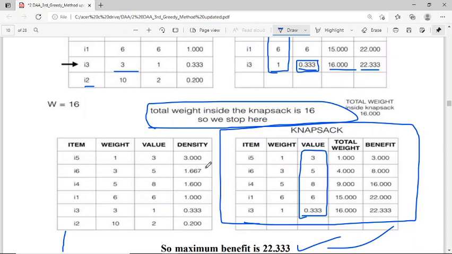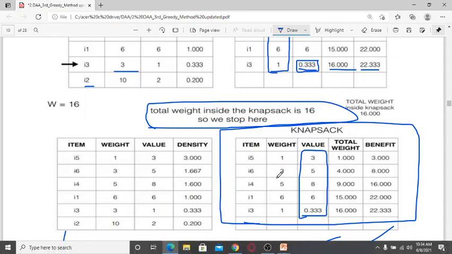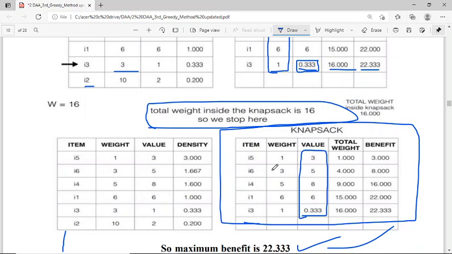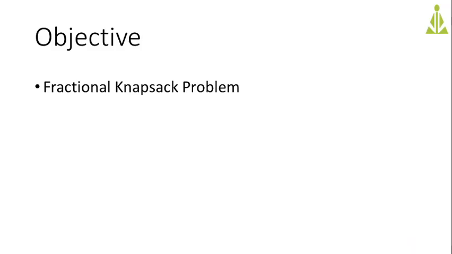Okay, so this is an important topic, and this completes the answer. In the coming classes we are going to see the same knapsack problem with another method, that is the dynamic programming approach. So we completed the fraction knapsack problem. The summary is we completed it. In the next class we will see another problem of the greedy method.